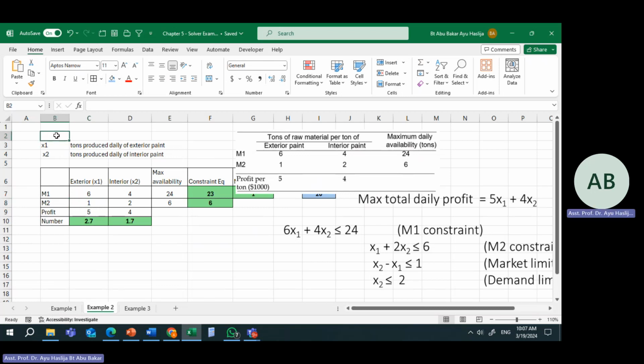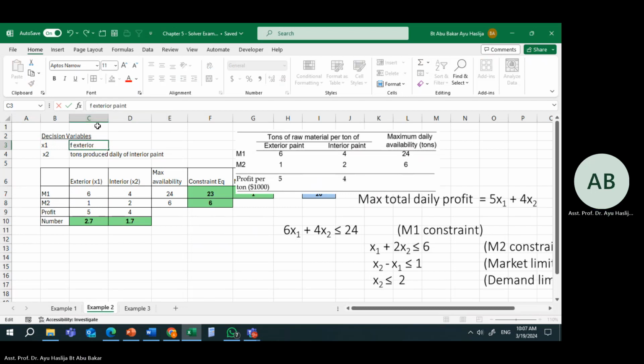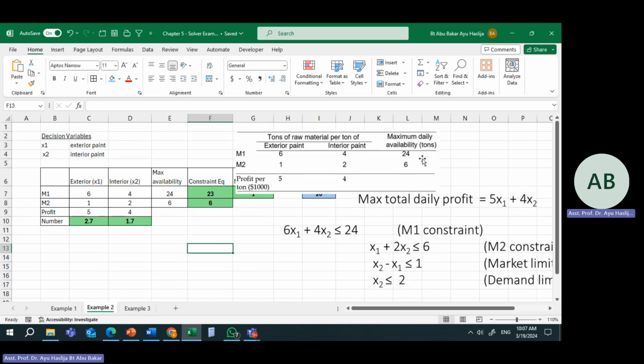Now, our decision variables are the exterior and the interior. The maximum daily availability is already mentioned over here, 24 and 6.